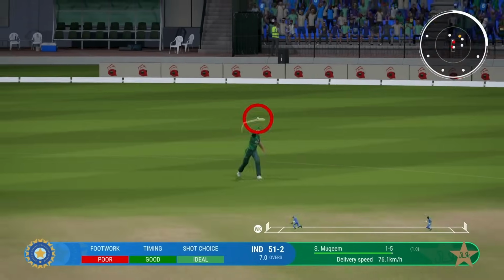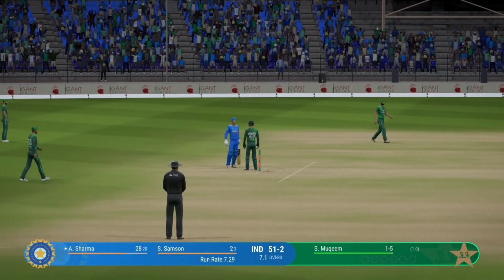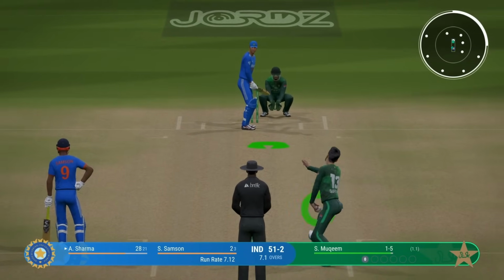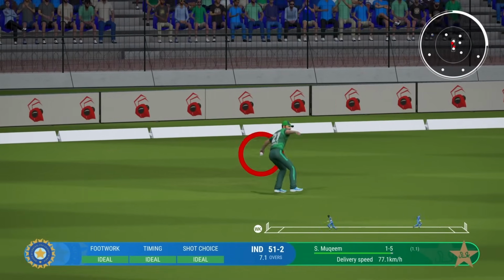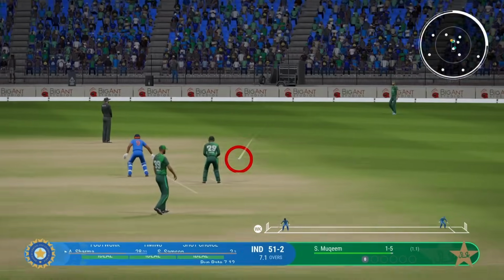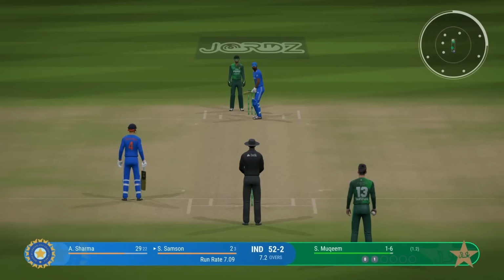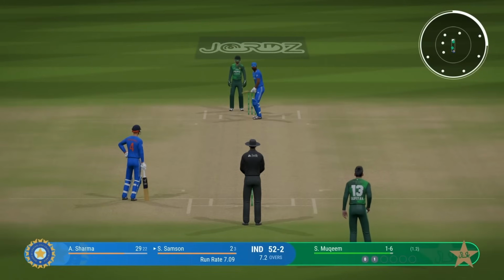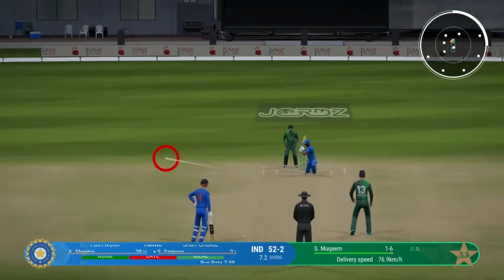Reverse swept. Well, at least we're getting bat on ball and almost found the gap. I think sweeps are the answer. Swept hard again, swept straight to the fielder though. I wish lofted sweeps were an option, but if I play lofted sweeps, it's not going anywhere. I already know that. We have really slowed down here. The run rate is down to 7.